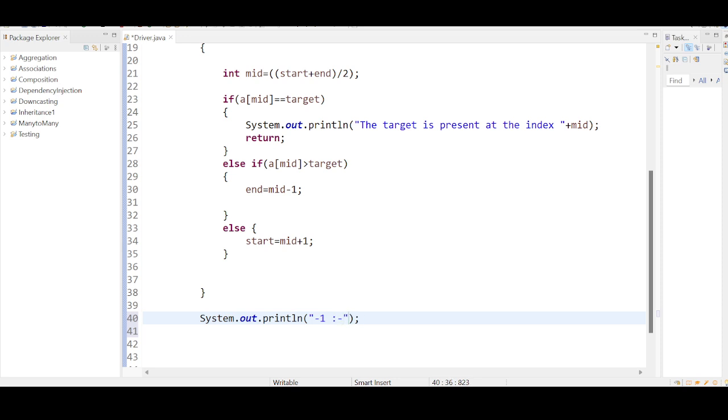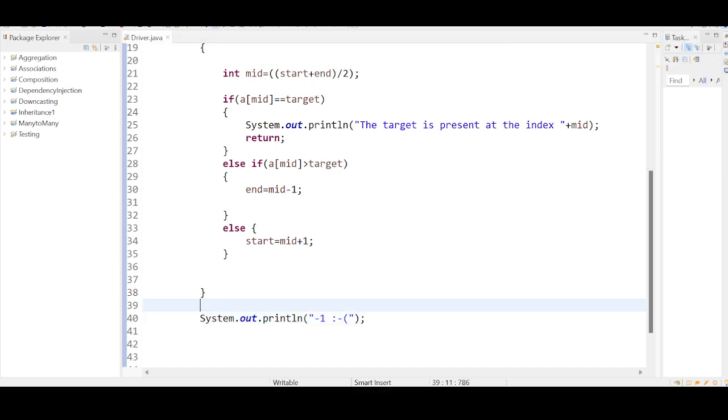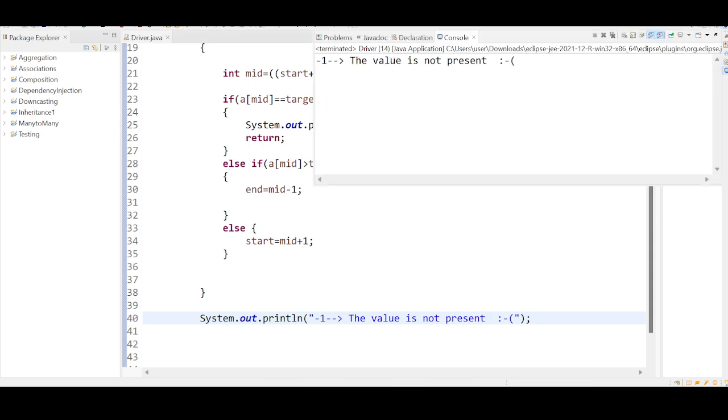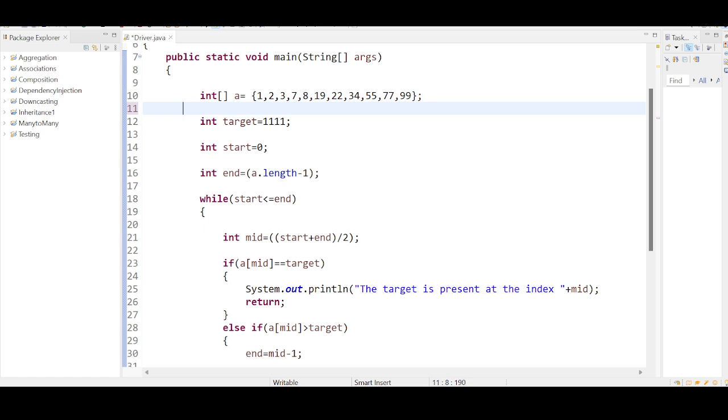We are happy, we should be sad, since the value is not there. See, -1. Value is not present. -1. Okay, so you might be wondering what I have just done with this code.